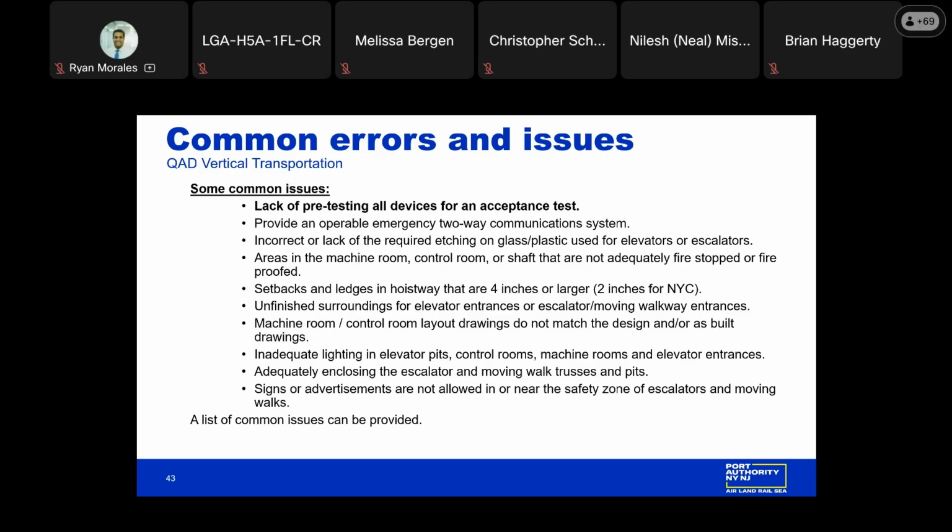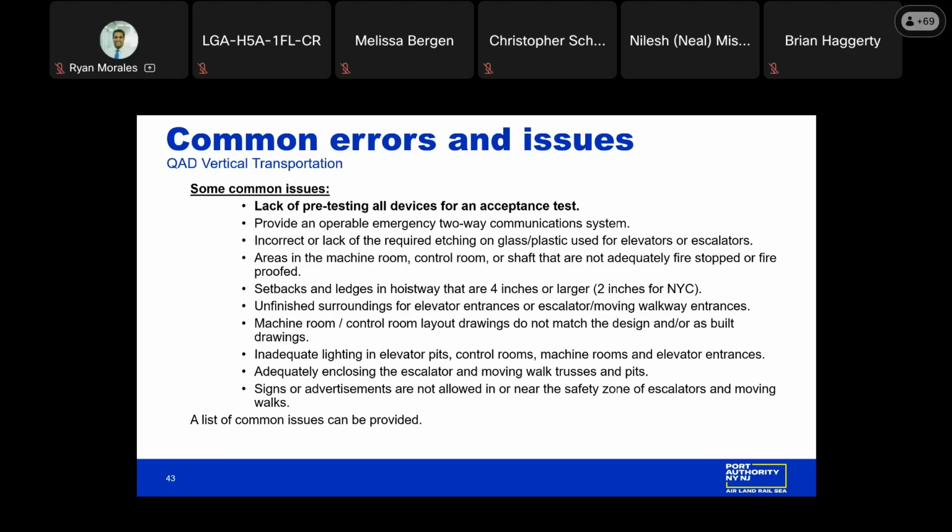Elevator car and hoistway doors with glass that are not flush with its metal surrounding or frame. The ASME A17.1 code requires that the car and hoistway doors that have glass be substantially flush with its surrounding frame. Often we find that it's not flush and the edges are sharp. This one comes up very often.